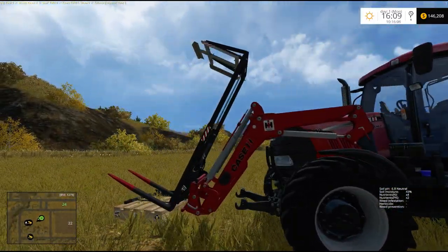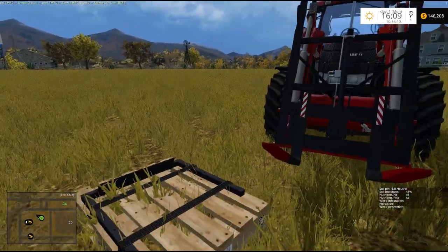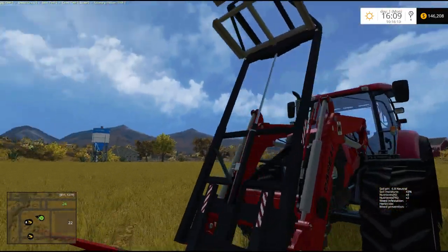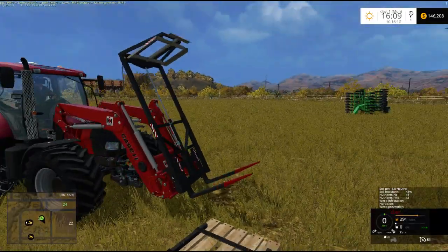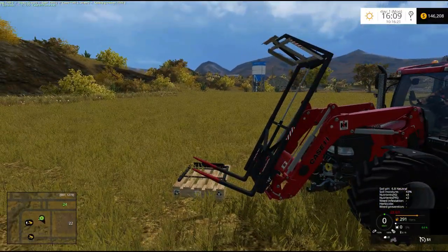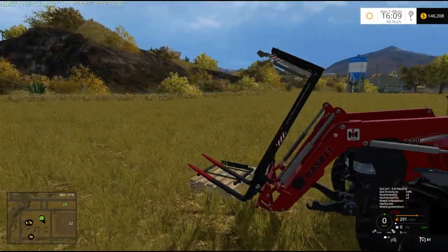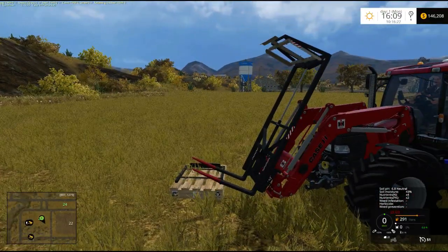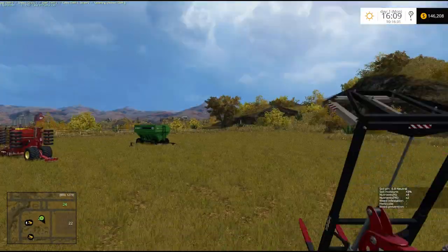Actually, one more thing before I forget. I got the top part on here. Apparently you have to bring it really close, and I pressed V, I think, to attach it, but people were saying 5 and 6 and stuff like that, so now it's finally attached right there, for future use, I guess. And you can actually close the top there, but that doesn't work so well if it's a little tiny pallet. But there it is together.